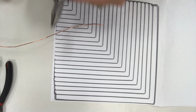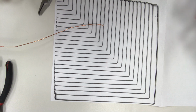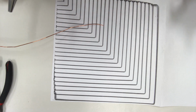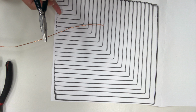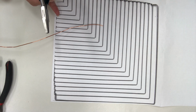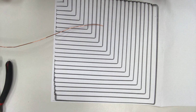And then you'll also need a flat nose plier. You may need round nose pliers, but I suggest just using your flat nose pliers because the flat nose pliers will give you a good, harder curve on these areas here that you're going to want. You don't want them too rounded. So I'm just using the flat nose pliers. You can try to use the round nose pliers if you would like.